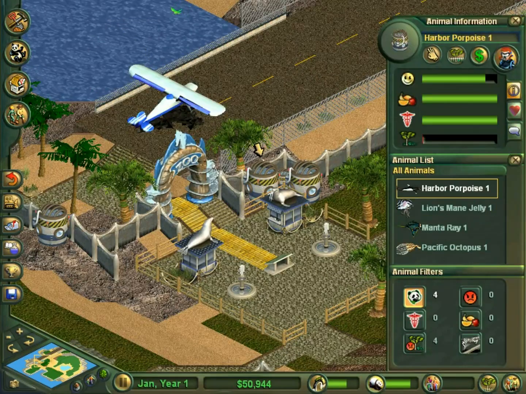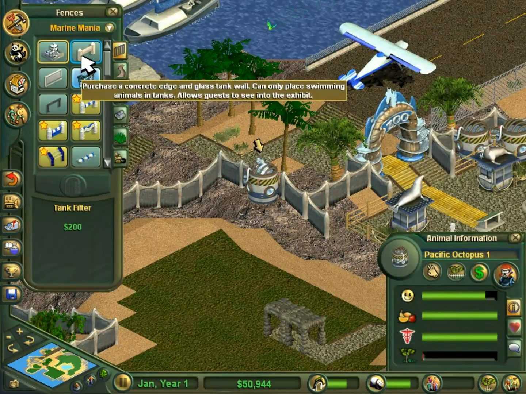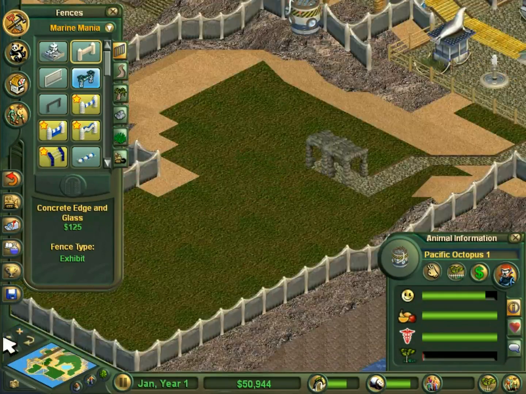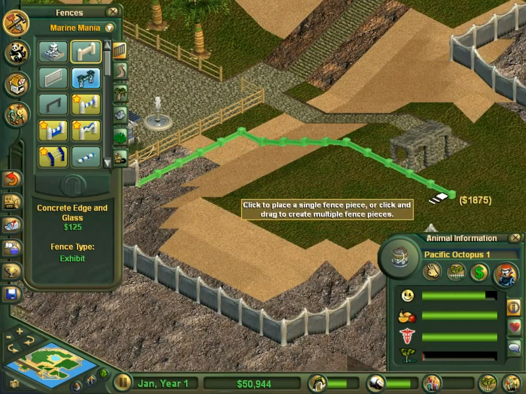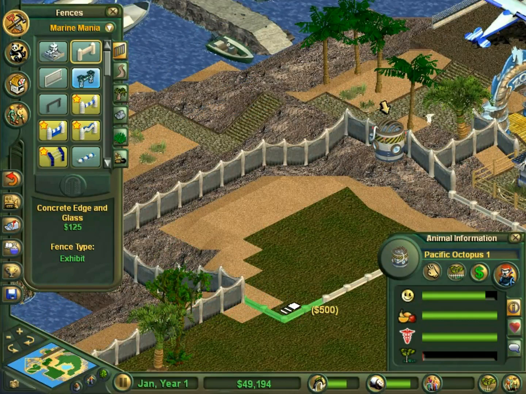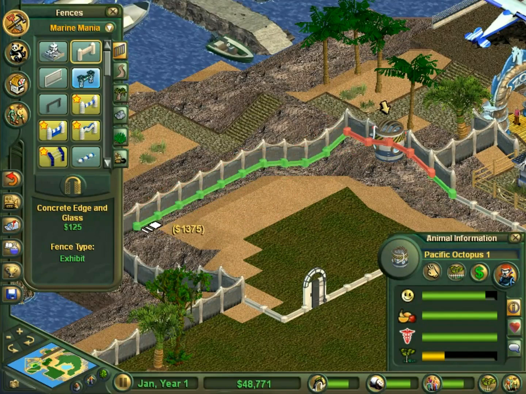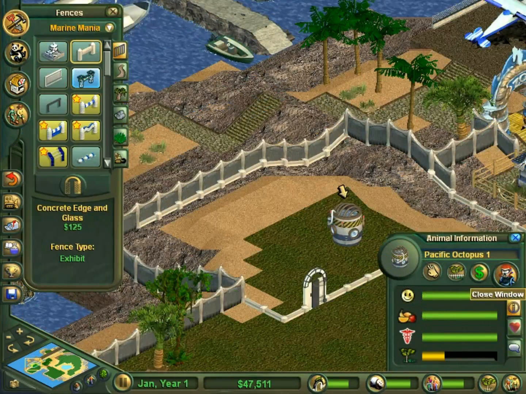What have I got? Harbor porpoise, lion's mane jelly, a manta ray, and a Pacific octopus. Let's go with the Pacific octopus. Now, as you will recall, I can't cheap out on tanks the way I normally do. I can't just use the zoo wall. Why can't I build that? Now can I build it?